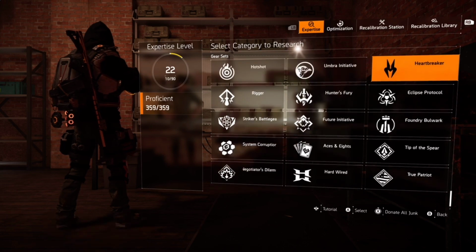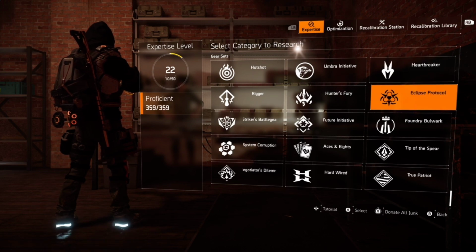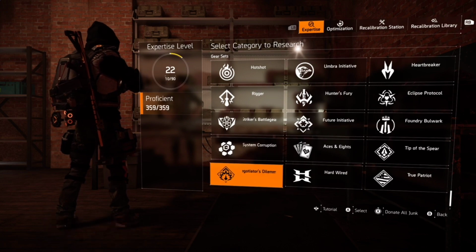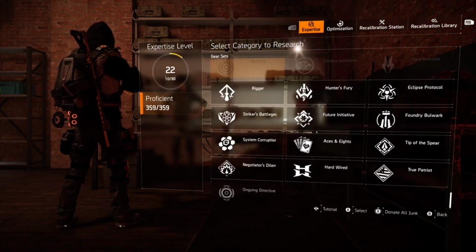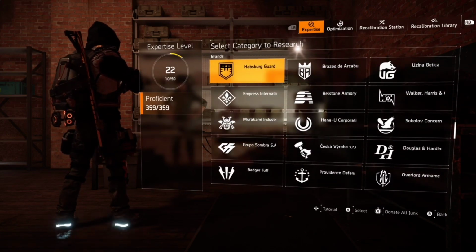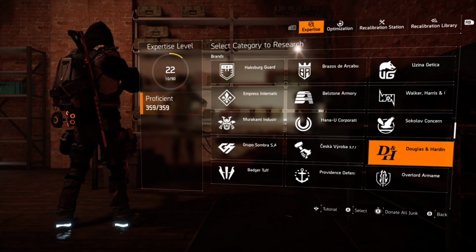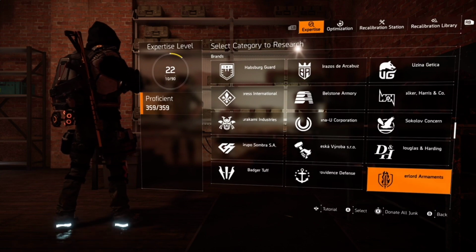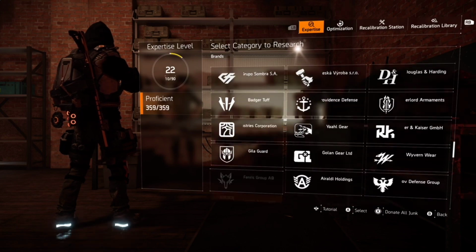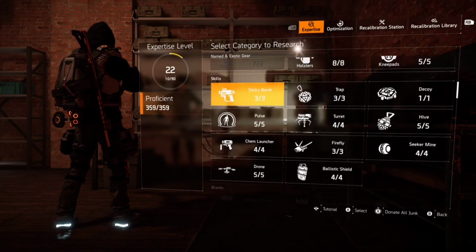So developers, right here in this section, if I expertise each one of these right here, and if I get a chest piece, a backpack, a holster, whatever, it would be 22 of that specific gear set, or even these brand sets right here. If I expertise Habsburg, Picaros, Brazos, Grupo, when I expertise that, it gives whatever I get for a backpack, chest piece, mask, holster, gloves, knee pads of that brand set or gear set, it gives it to me at expertise 20.